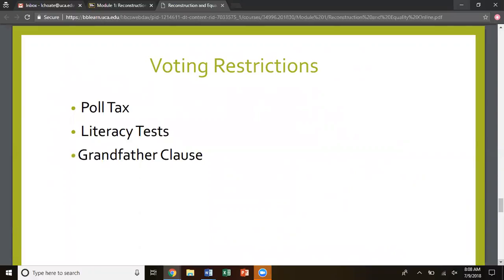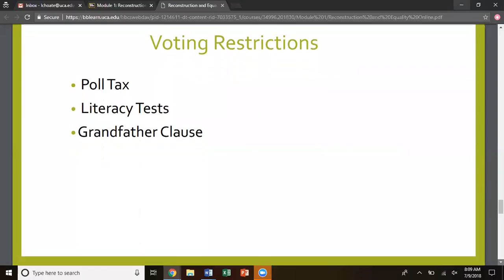Now, these 3 voting restrictions never mention race, and therefore don't violate the 14th Amendment guaranteeing the right to vote regardless of race. So they are just restrictions placed on a state-by-state basis, but effectively they remove the ability to vote from Black citizens.